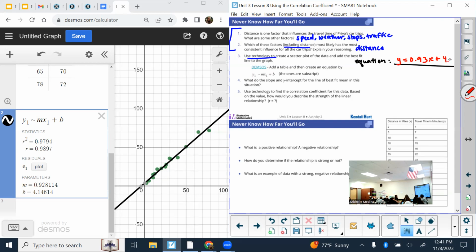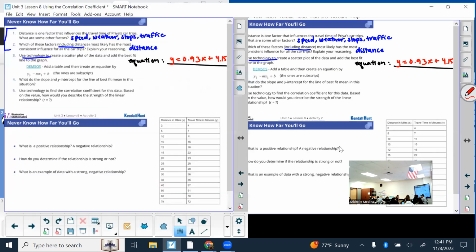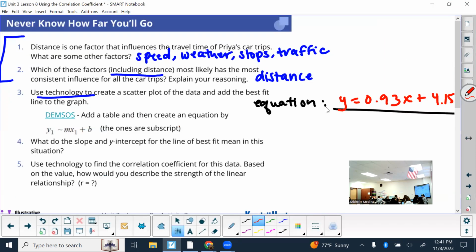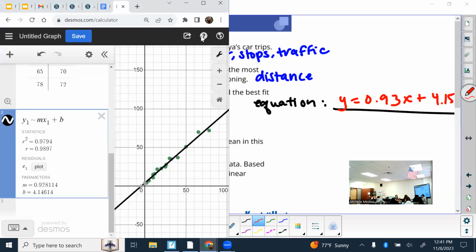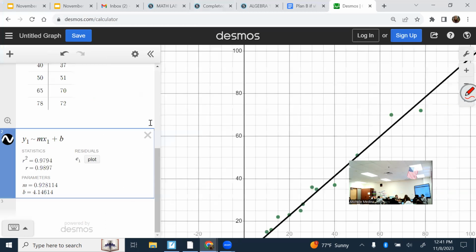So let me finish copying that down. But yeah, make sure you guys know your rounding rules. Whatever you round to, keep it consistent. Sometimes it specifies to round to a certain place, and this one, it didn't. So just make sure you keep it consistent, whatever you do end up rounding to. Just to review your rounding rules, if I decide I want to round to 2 spots, wherever you need to round to, look to the right of it. Since that number is 5 through 9, you round up 1.